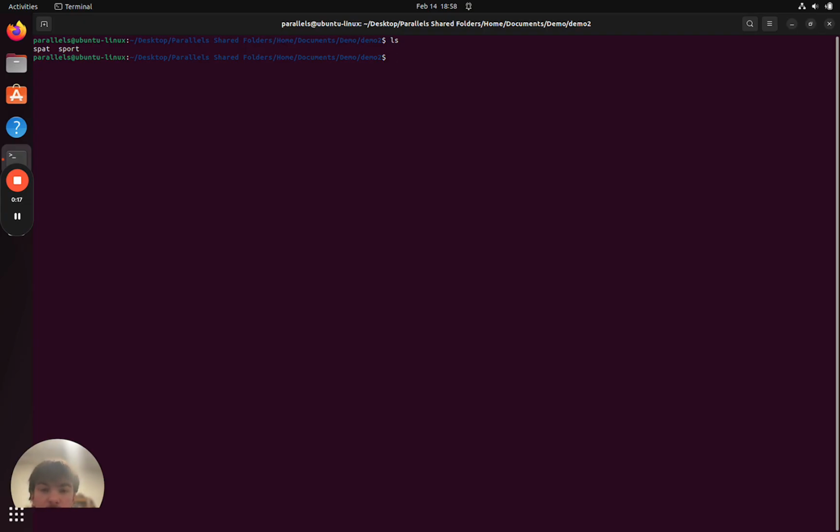So I'm able to say ls star t, and it'll display both, because at the end of each word it has the letter T. However, if I say ls star rt, it will just display sport, because at the end of the word it just has rt. This would work the same, for example, if you had txt files versus PDF files. If you said ls star txt, it would only display the txt files and not the PDFs.